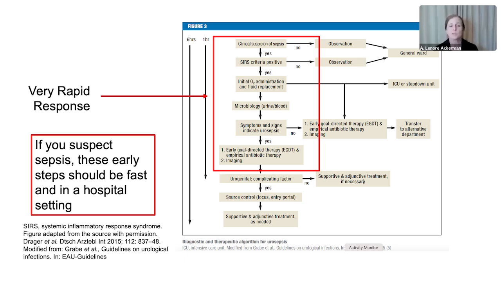And we can often end up doing that from afar when you're called by, say, a patient with a chronic indwelling Foley or a nephrostomy tube or something indwelling, and you get a call from their primary care doctor, "Hey, I ran a urine culture and it's positive. What should I do?" And so this is really where we have to use our judgment. If you suspect sepsis, we need to get those patients into care where they can get a high level of care and they can get it fast. So if you suspect sepsis, these patients need to get to a hospital where they can receive these immediate steps.